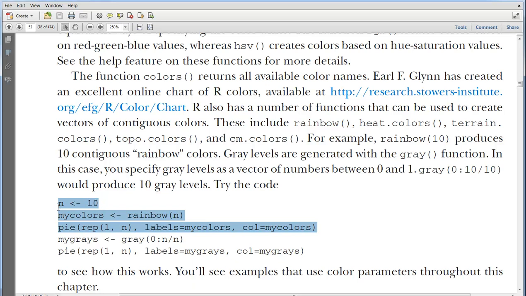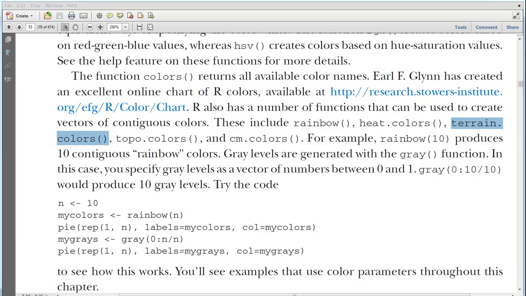And then after you've done that, instead of the rainbow function here for your colors, use heat colors and put 10 inside here. Then try it with terrain colors, put 10 inside there, and if you want you can try these as well.